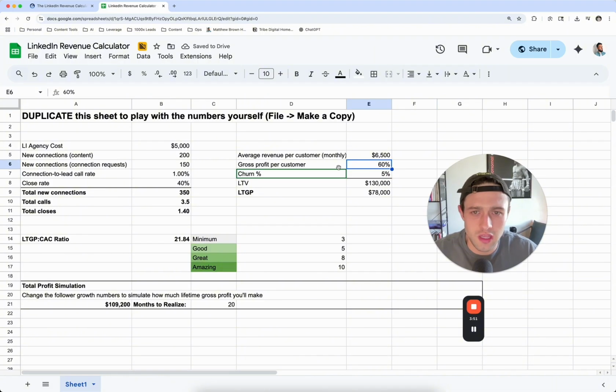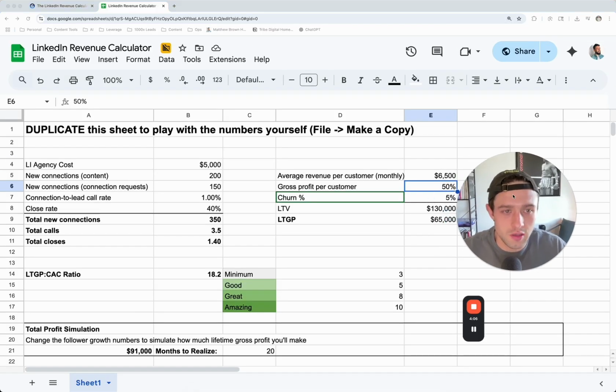Gross profit, we'll keep it at 60. I think their net is like 30 or 25. And so I think this is safe, but let's be even more conservative. We'll say 50%, okay? So gross profit is at 50%. Can you see this okay? I'm going to zoom in a tiny bit more.